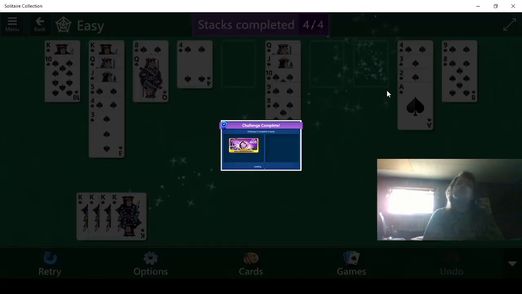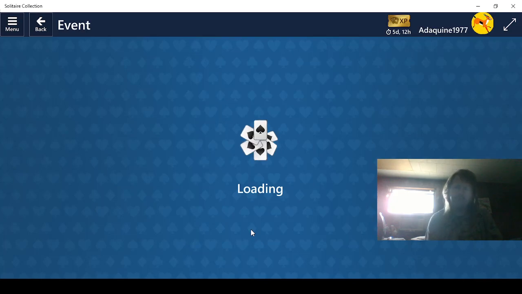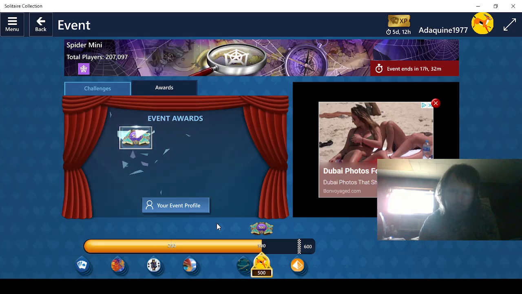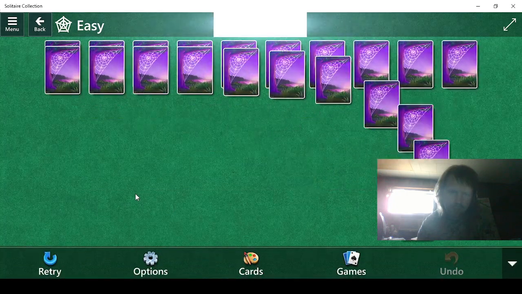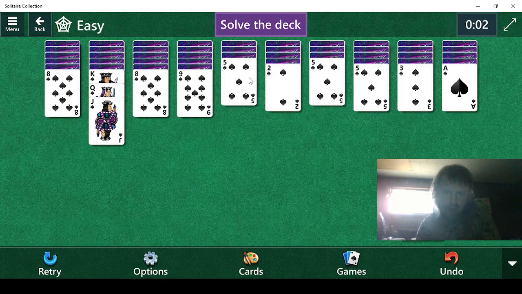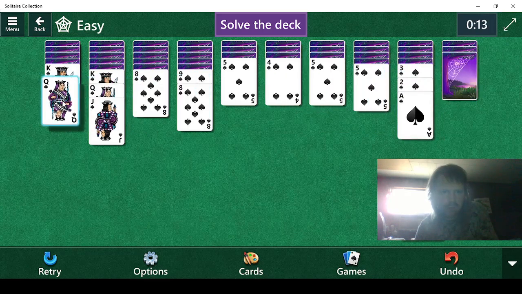There. Okay, that's another one down. I think 1 left. Okay, 575 of those. And boom. Solve the deck. Take about 6 minutes probably. Let's see. King is probably the better option here. Yes.